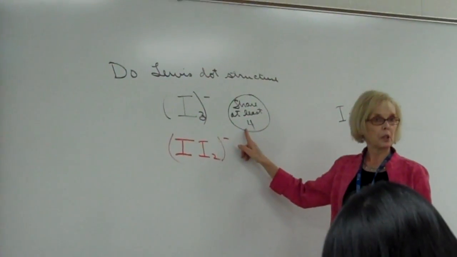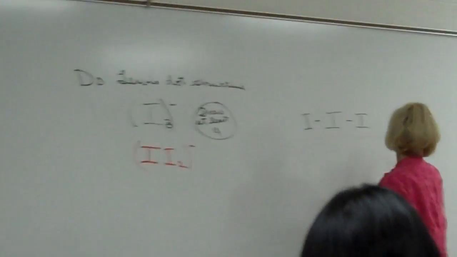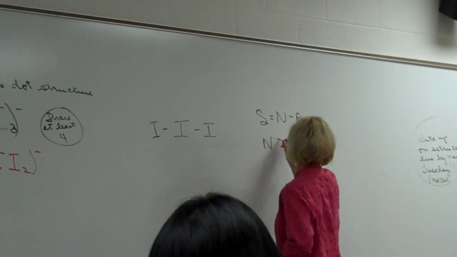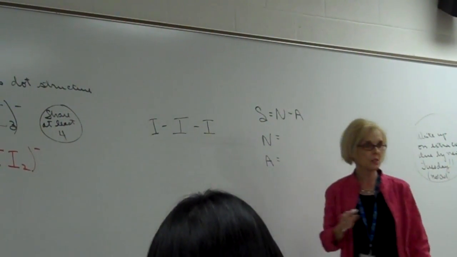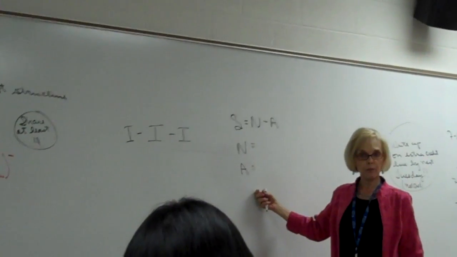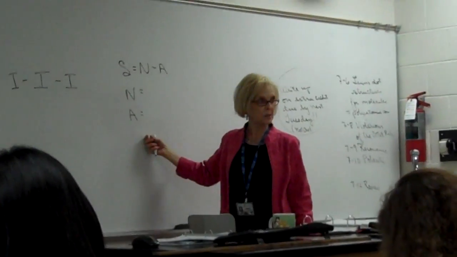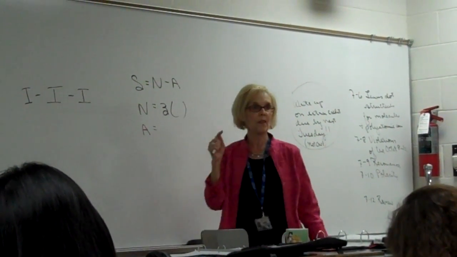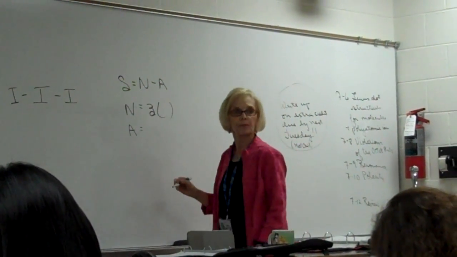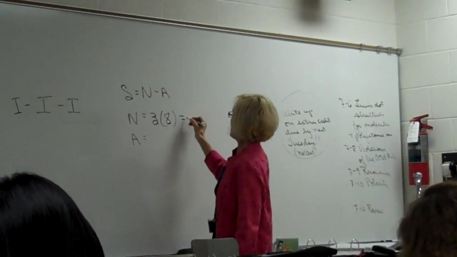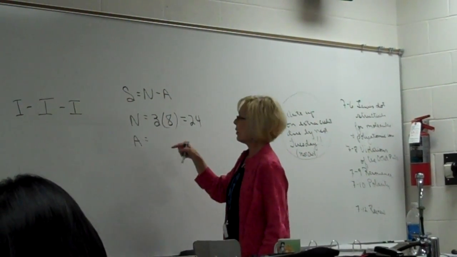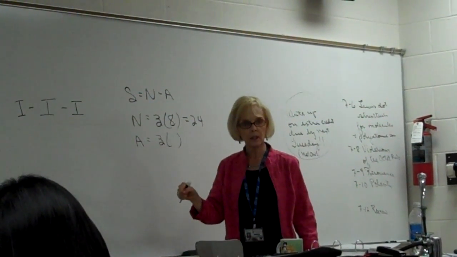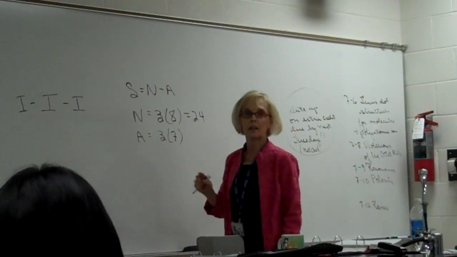Write myself a note: share at least 4, and then we blindly go through that. And remember, when you're headed down through this, we are forgetting Rule 4. We've had a momentary lapse of memory here. So, need: I have 3 iodines, and they each need how many, Russell? 8. So that is 24. Then, I have 3 iodines, and they each come in with how many, Hina? 7. I have to do +1.